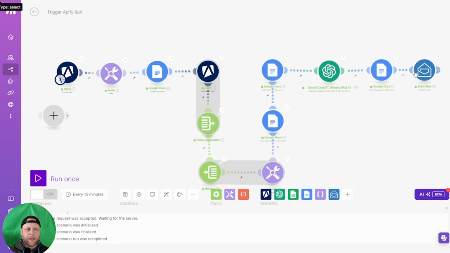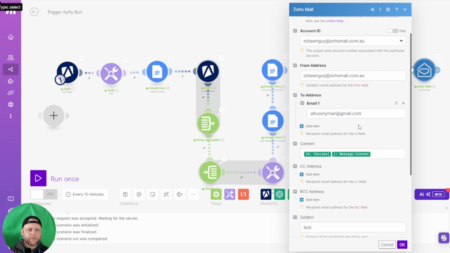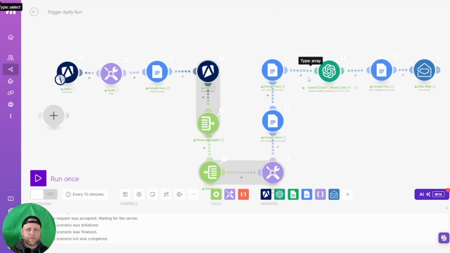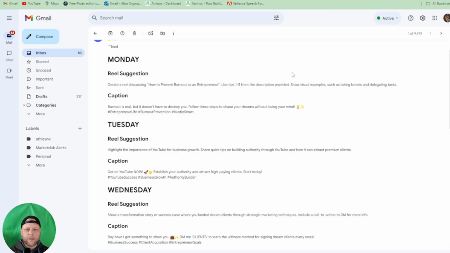So I've come in here and I've created a Zoho Mail account, which is like a free email account. You can do Gmail, but Gmail has been getting real sticky with make.com. So I've been using Zoho Mail, just easier to set up. But I got the account, and all I do is I email a copy to myself and I put the GPT response in there. So this is what it looks like as an email. So you'll get an email response, and this is what it looks like.